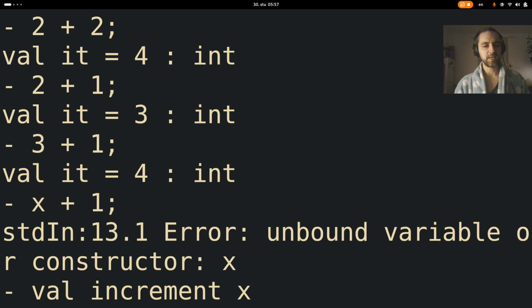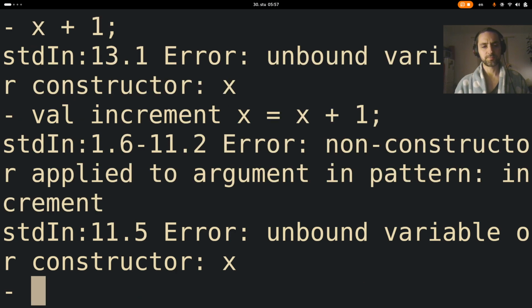Increment of some number equals that number plus 1. Will this work? Unbound variable or constructor x. Val increment x.